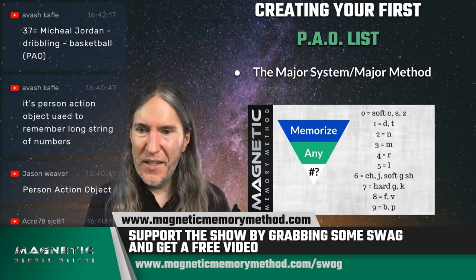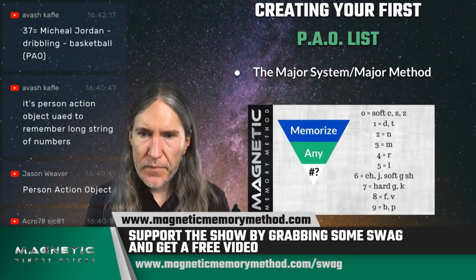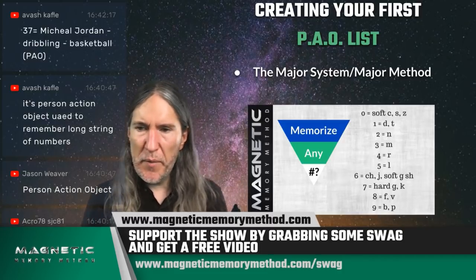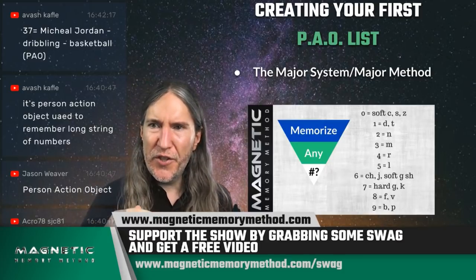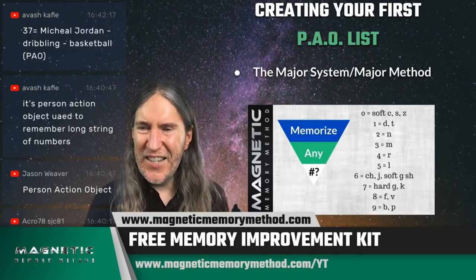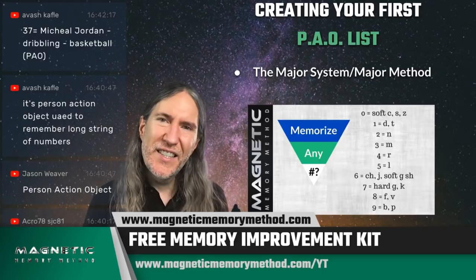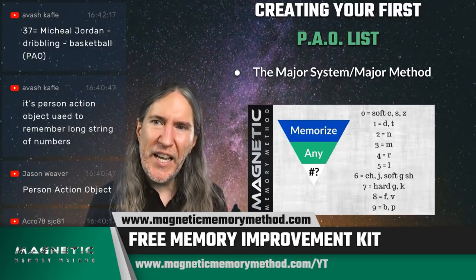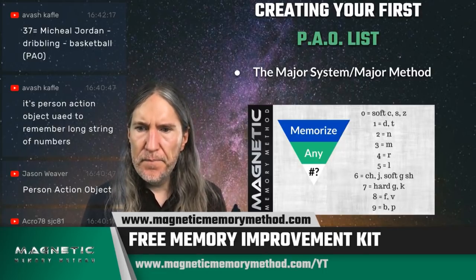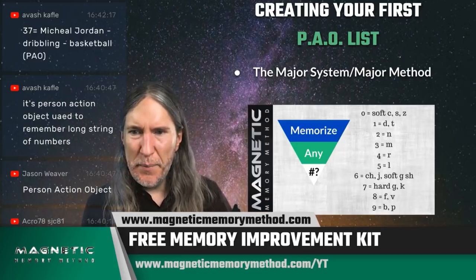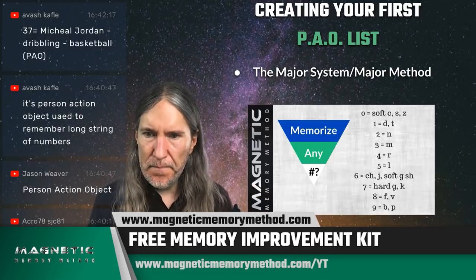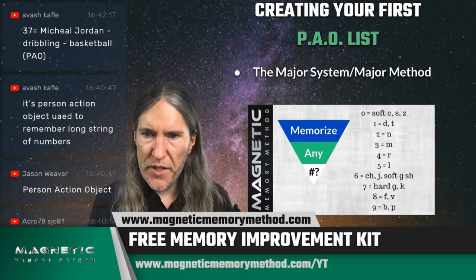Jason says, I want to know about cleaning memory palaces. All right. So Google Magnetic Memory Method and Idris Zogaj. Easy to spell, right? I-D-R-I-Z Z-O-G-A-J, I think it is. And if I get enough, give me the links, then I'll pop it in. But you can look that up. And I'll pop that in there for you, Jason.